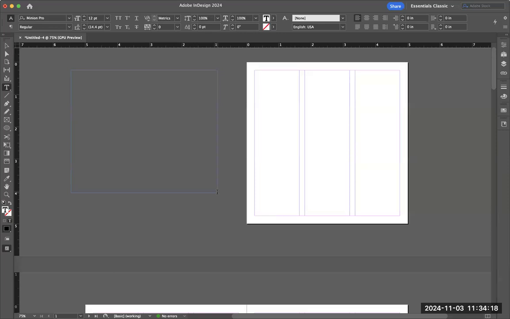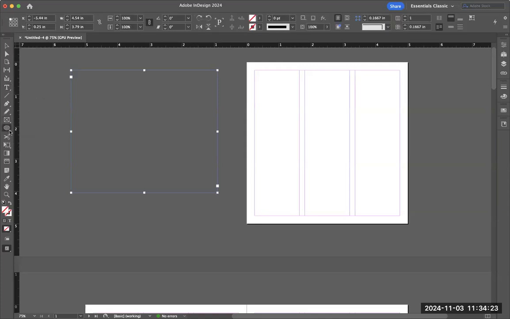Okay. So if you want to draw a rectangle or a circle, you're going to use these tools here. So rectangle, ellipse, or polygon. And then you also have in here in InDesign a pen tool that you can draw freeform elements with if you want to, but you're creating everything here in InDesign. You're not going to bring in anything. It's all going to be type-based, text-based, typography-based, based on letters, based on the font that you're using.